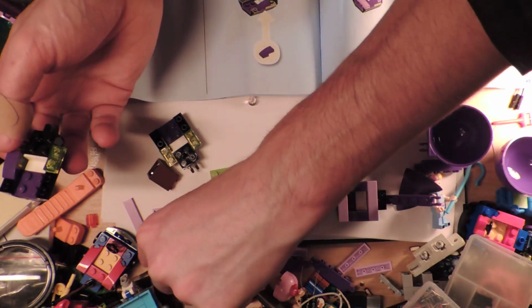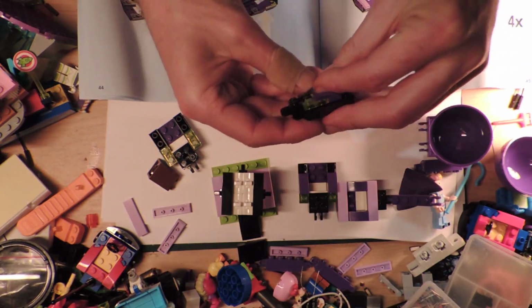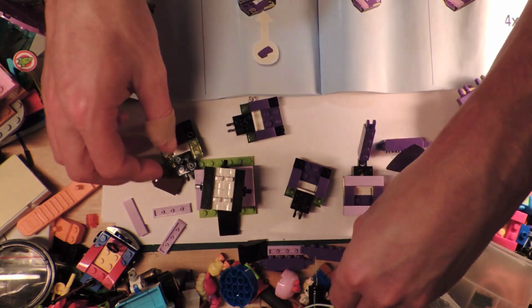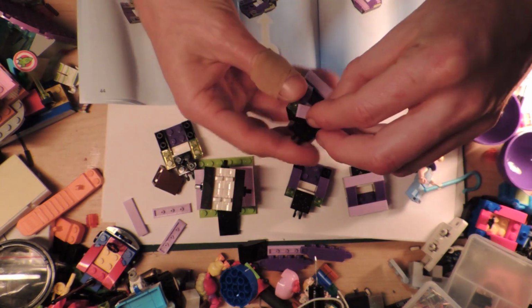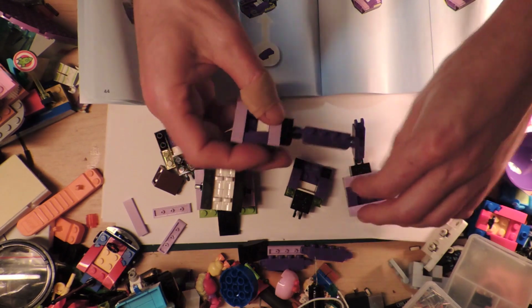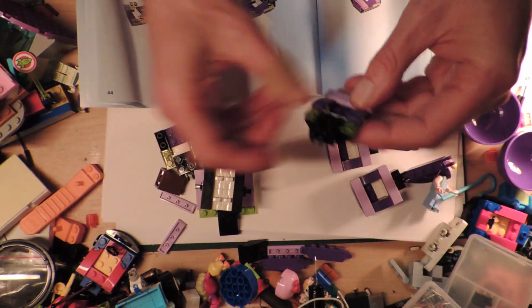So there we go. That goes there. We're almost done with these things. Not quite. There's actually nothing else to do really after this, once you've got these made up. I'm missing two purple things, but we'll find those in a minute. Let's just finish off these two. So that's another one done. Alright, and then we're going to do this one.